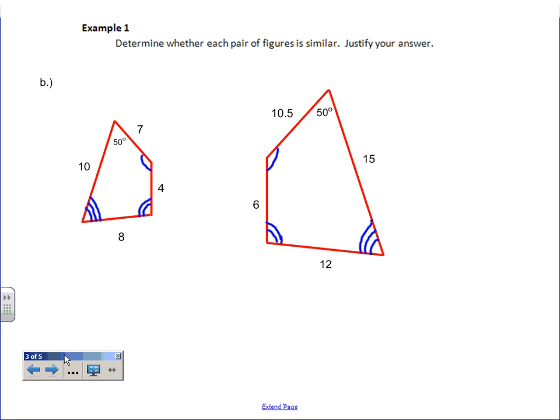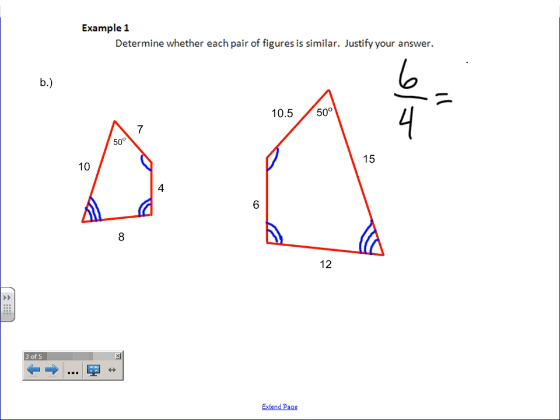And now we have to just check the sides. And you just have to come up with some pattern. Maybe this time I'll do right over left, just to show you it doesn't matter. If yours is a little different than mine, you should still come up with the same answer. It shouldn't matter. So let's say 6 over, well, which one matches up with 6? Corresponding would be 4, right?